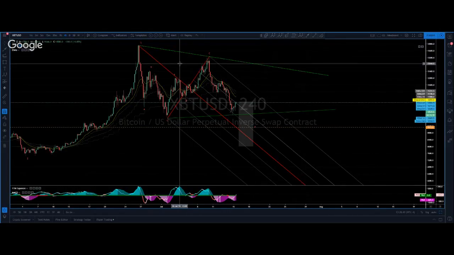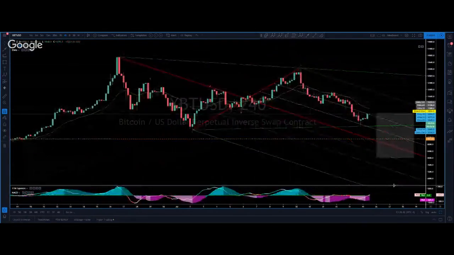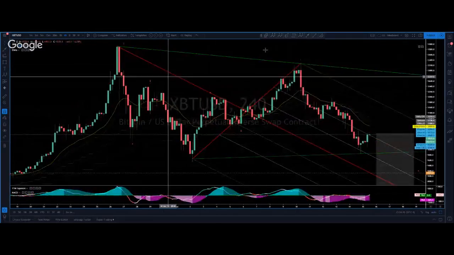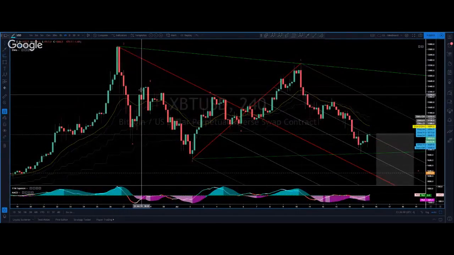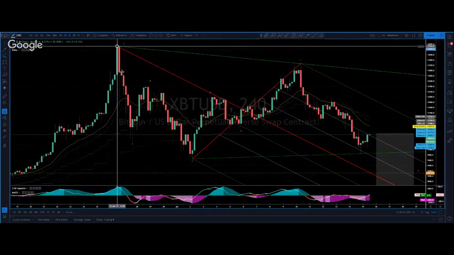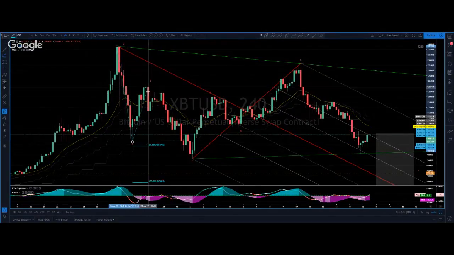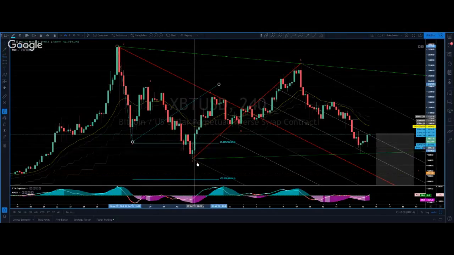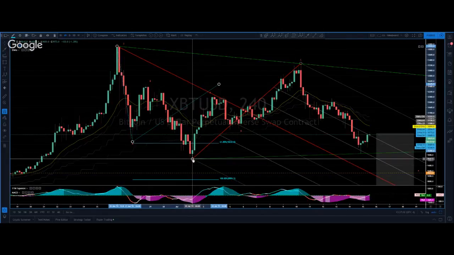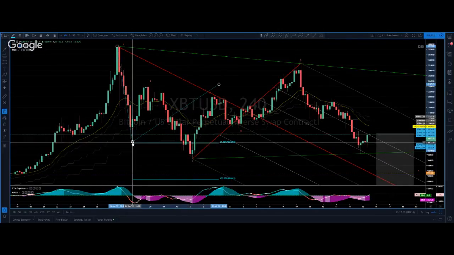What I will illustrate on this correction, our first correction here, let's just take a look at this and show you where this sort of panned out. So starting from up here, working our way down here, and then going all the way back up to this point, right? So we went between the 618 and the 100%. We didn't quite reach that point of failure on this correction.